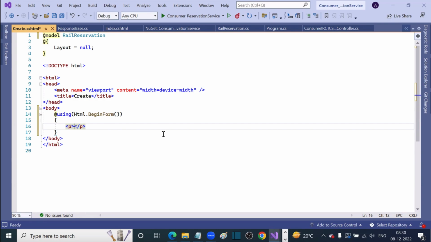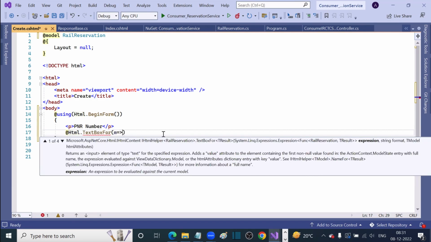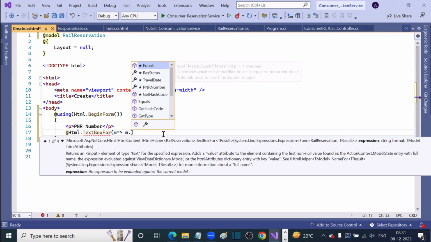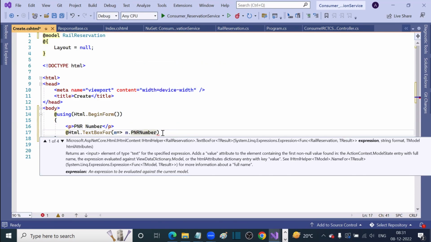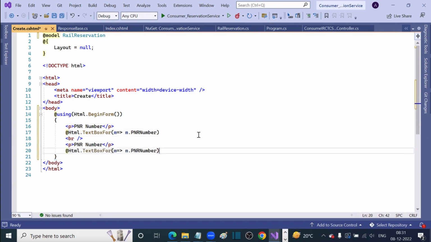So I will say PNR number, TextBoxFor. This is for PNR number. Similarly, one more text box I will take just for sample purposes. Otherwise, all these 4 data are not supposed to be sent from the front end.